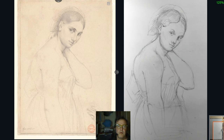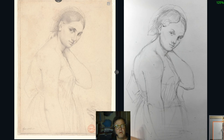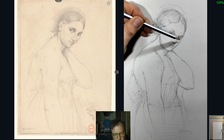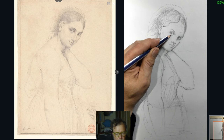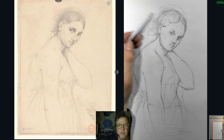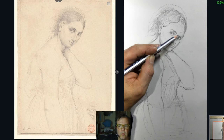I need a little darkening under that brow. And you're going to see completely different corrections that you need to make. So go ahead and make them. Don't copy what I'm doing right now, but you can pause and sort of watch how my eyes go back and forth between my drawing and the original, and I'm just looking for differences. Notice how I didn't come far enough forward with this eyebrow, which really changes the expression quite a lot.